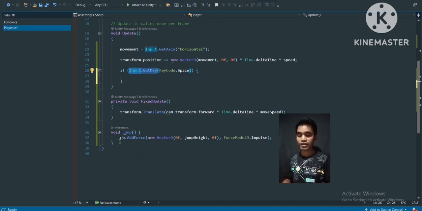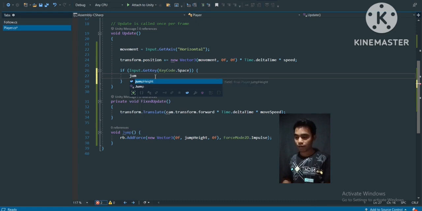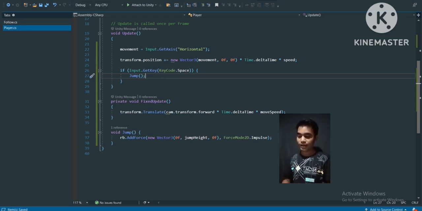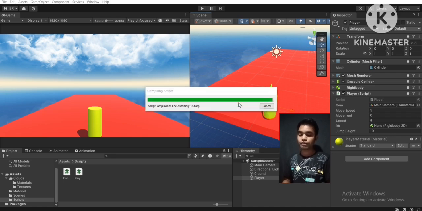We know what the Jump function is doing: it's just adding some units in the y-axis, so the player will jump. So let's call Jump here, close that up with a semicolon, and Ctrl S to save your code. Let's move to Unity now, and make sure you drag the reference out here.